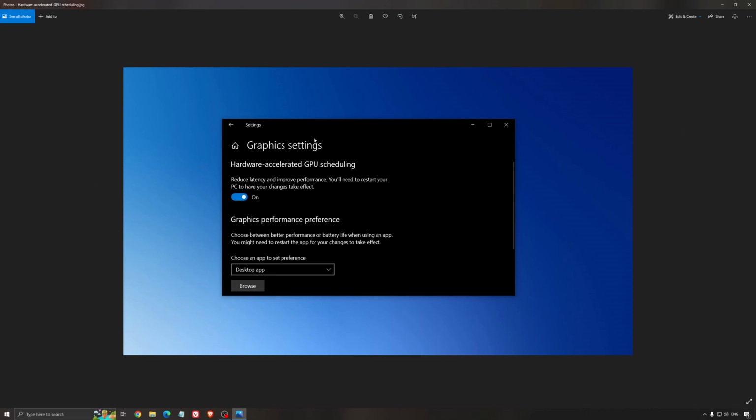Make sure that you're searching for graphics settings. You will need an NVIDIA card, 1000 series or more recent. It will really help with bottlenecks. So if you have a 1050, 1050 Ti, 1060, even the 2060, you can expect a nice 2-5% boost. And also you can expect less stuttering when you're using that. So I really recommend to use that.